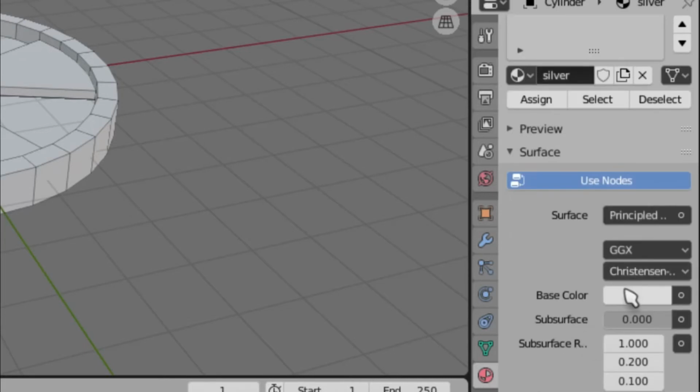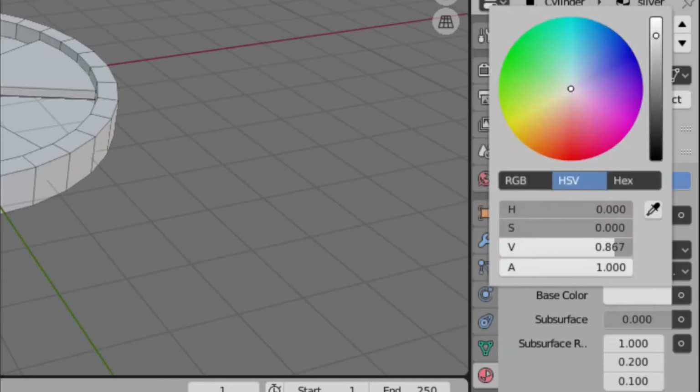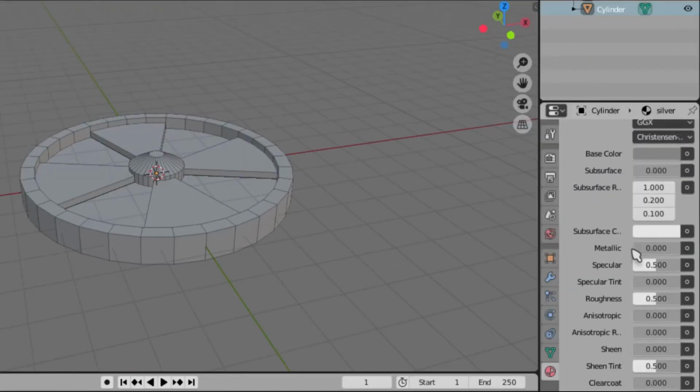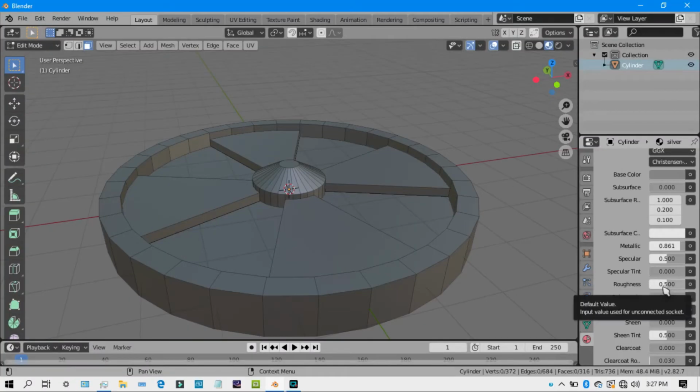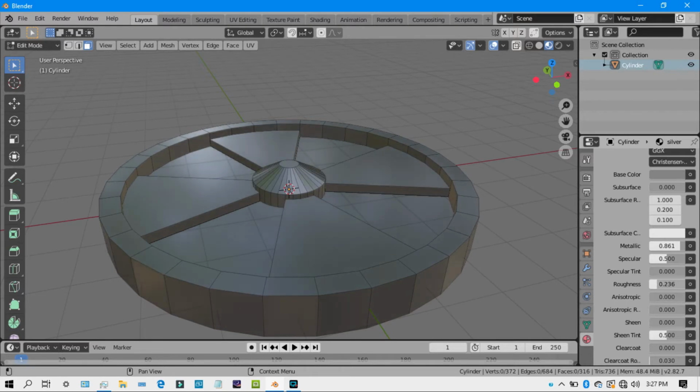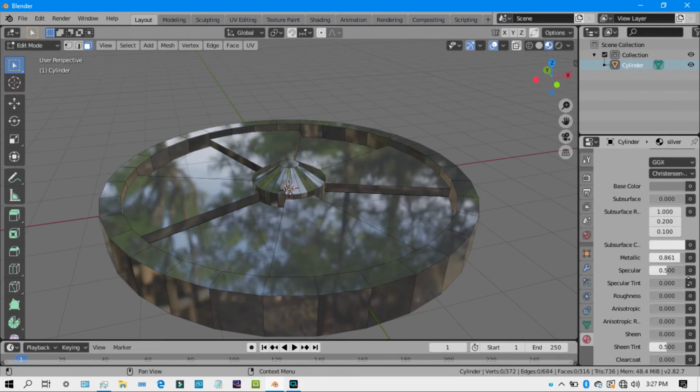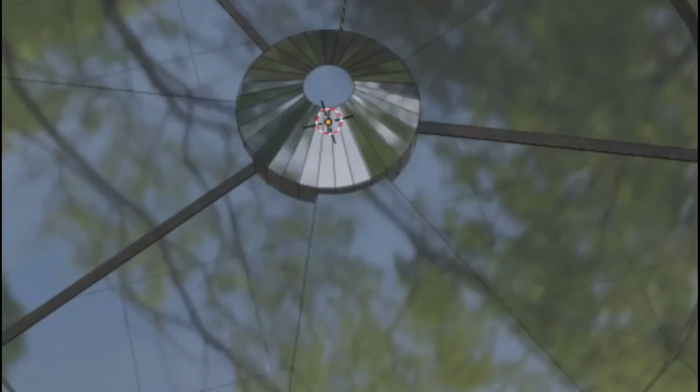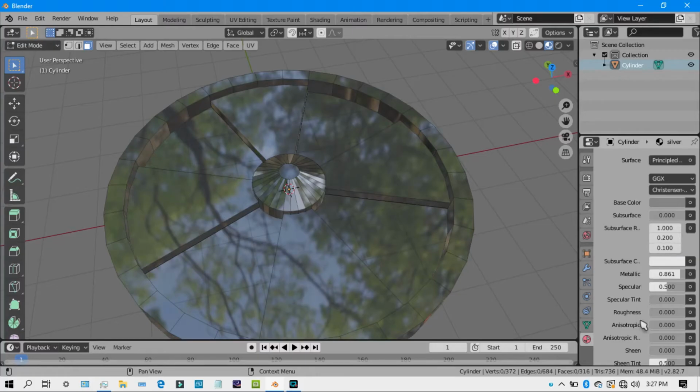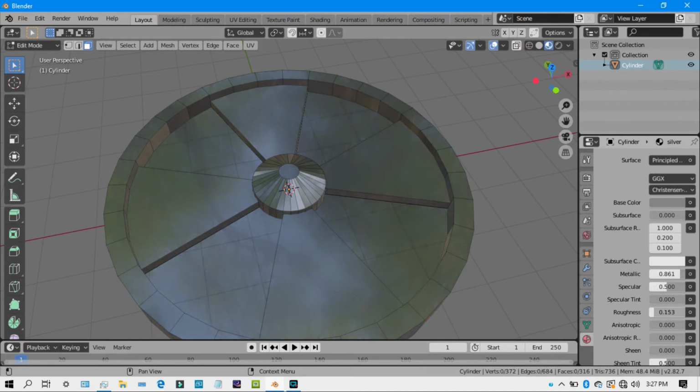So what I did for the silver is that I just go with the base color gray though, and then I put the metallic shader to almost max, but not max, but almost though. The next thing I should do is that I put the roughness down, that way the reflection would be seen a bit, like this, but not too much because the reflective properties would be too much though. So I put the roughness a bit, that way it would be a bit blurry but not too blurry though.